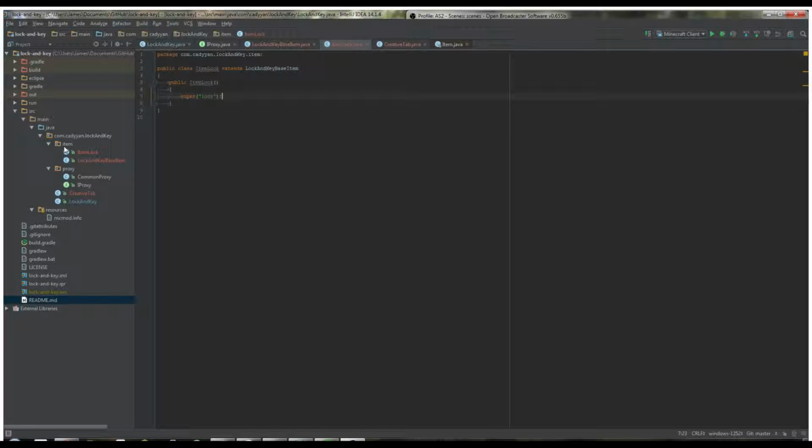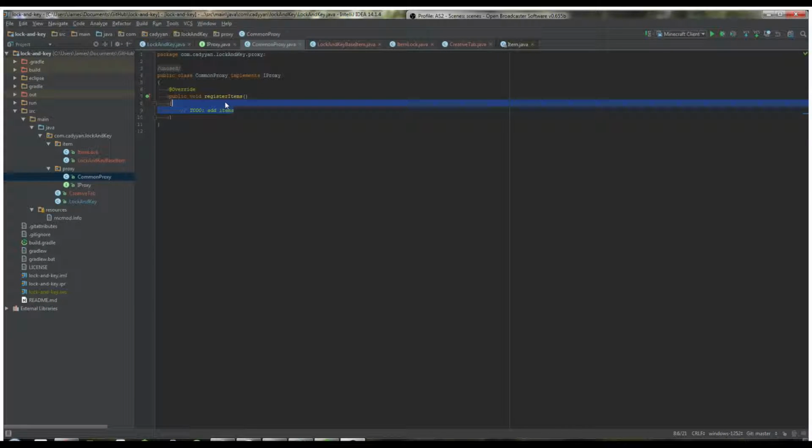We also have to register our items, and the way we're going to do that is we have this method already created. So we just need to actually do something with that.